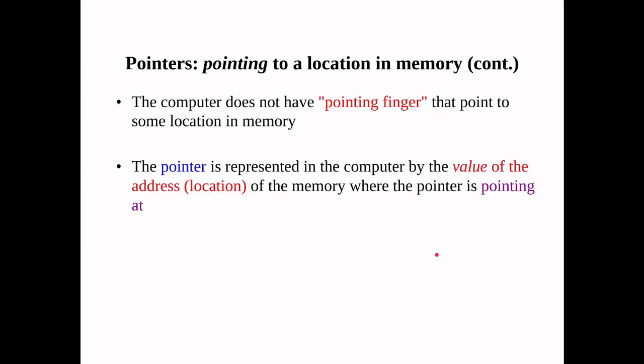So the pointer in the CPU is the value of the location. So it's the address location. So if you want to put it into a physical metaphor, the address is the address of your house, and the data is what is located inside of your house. So if you tell your friend, go to this address location, you give them your house number, and get the box that's next to the front door, then they go to that address and they get the data, which is the box, from your house based off of knowing what the address is.